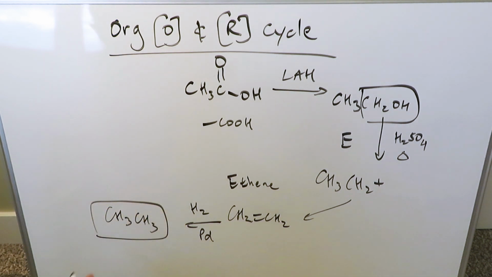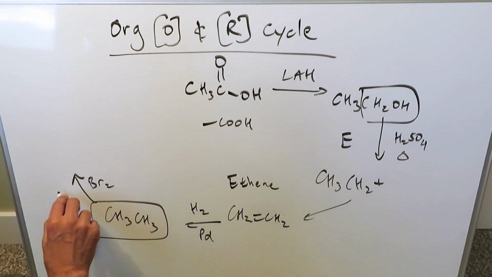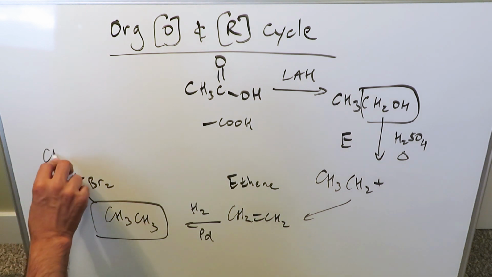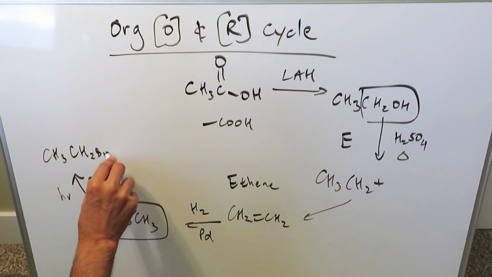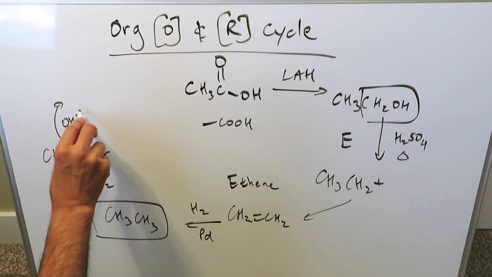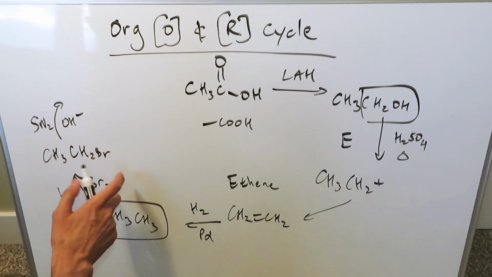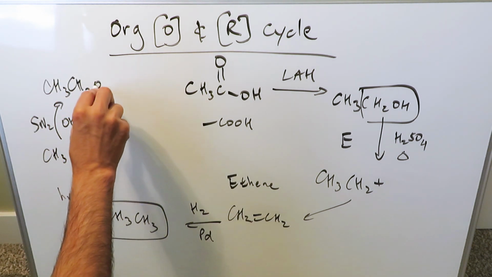Now we can start oxidizing this again, and we can. If I were to hit this with diatomic bromine in the presence of UV radiation, I'll do a free radical reaction. I'll bring here a bromine, ethyl bromide, CH3CH2Br. And what I can do is an SN2 reaction, a nucleophilic substitution reaction, and I can get rid of this bromine and bring in an alcohol. I have now generated ethanol, ethyl alcohol, CH3CH2OH.